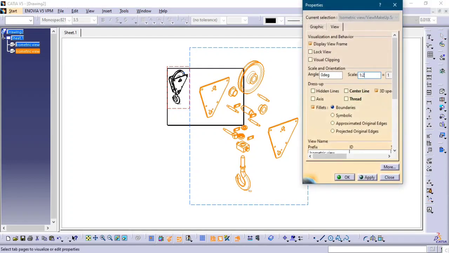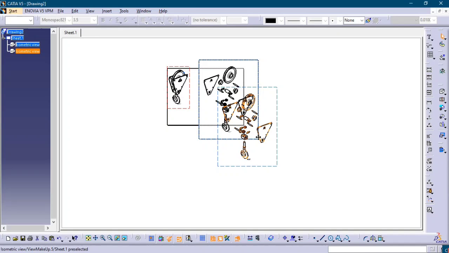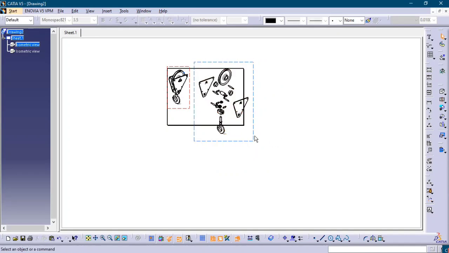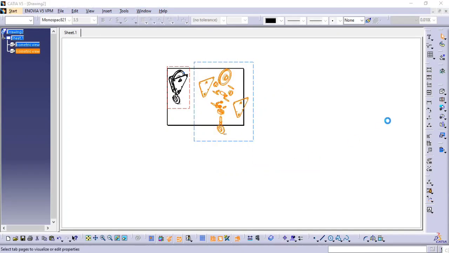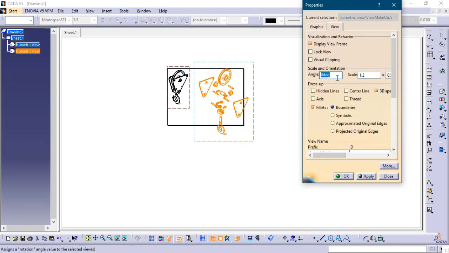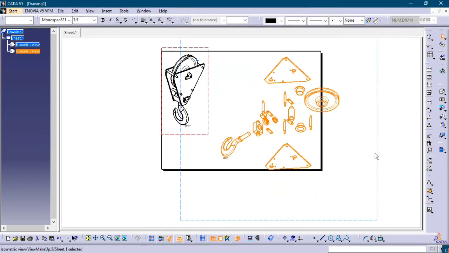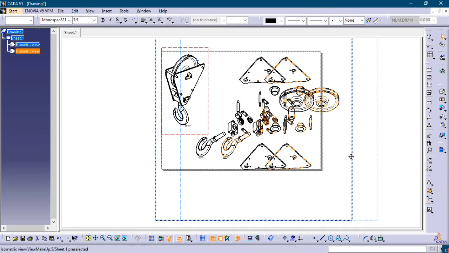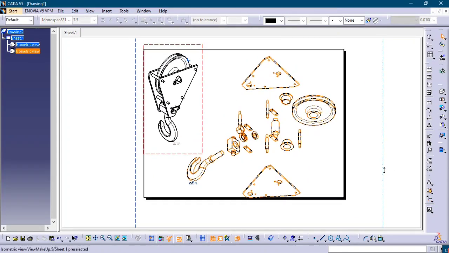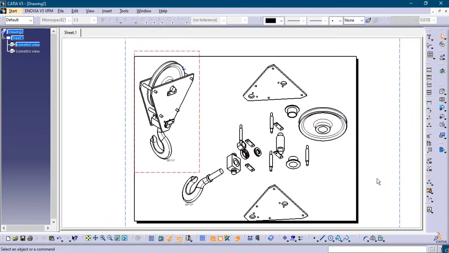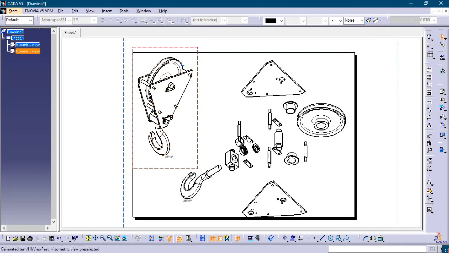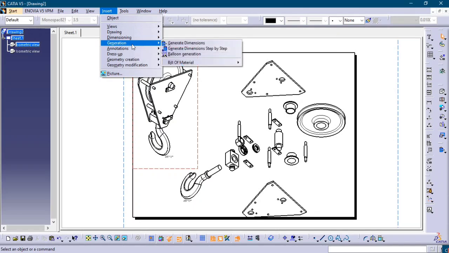Before I click on balloon generation, you need to activate the view. Right now the assembled view is active. If you apply the balloon generation, it will apply on this assembled view. See, a balloon is generated. But I don't want balloon generation on this, I want balloon generation on this disassembled object. So I activate it by double clicking on it and go to the balloon generation. And see, in my case the numbers are applied, but in your case it may not appear.